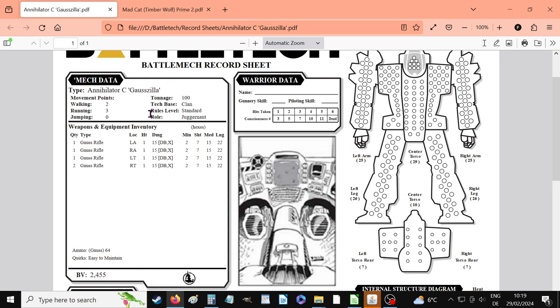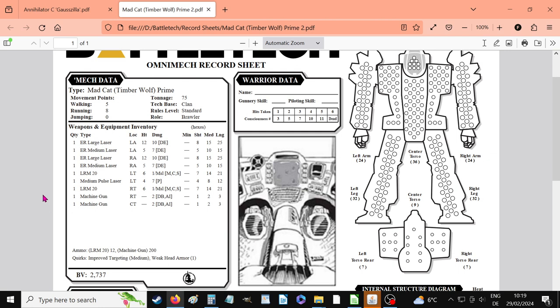Okay. What else? First of all, the Mad Cat Prime isn't a great Mad Cat. There are tons of different variants of Mad Cats, and I've run a few tests with different variants, and there are scenarios where the Mad Cat comes out on top most of the time, especially when the Mad Cat gets jump jets. Then they are able to deal with the Annihilator a little better.